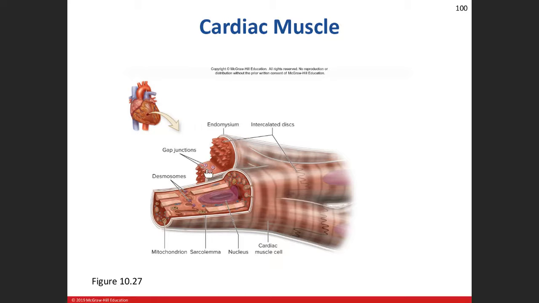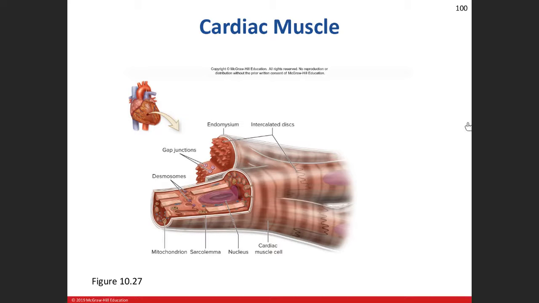Okay, so you can see here are the gap junctions. So the electrical current can flow through these structures, thus spreading out the electrical signal much easier. Then you have these desmosomes here that anchor one cell to the neighboring cell, and that allows for more efficient contraction. Here's one of our nuclei. Very similar, right? And then you can see the intercalated discs are basically all those desmosomes and gap junctions.